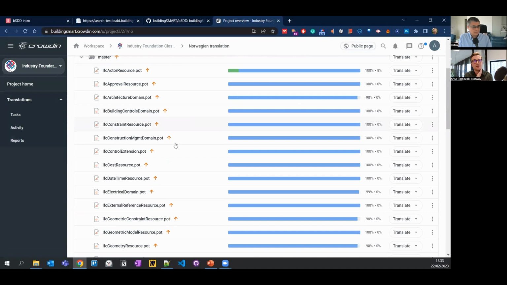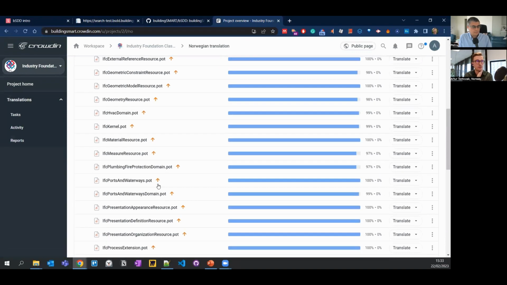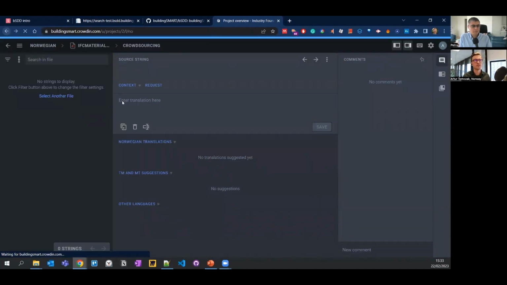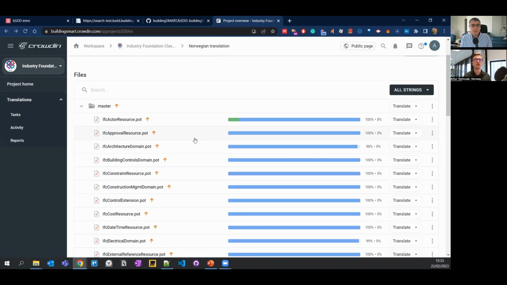And here each of the entities from IFC has its translation, but it's waiting for the proofreading. So it has to be first analyzed by the expert if it's actually the right translation. But there is a project related to translating IFC as well. So you think that it's better to use this than actually bSDD for my use case, my specific use case?